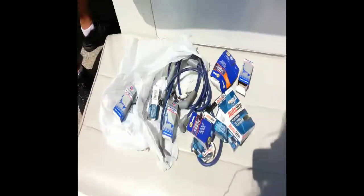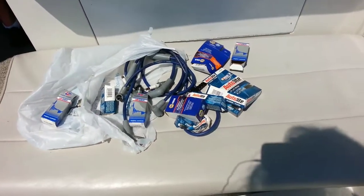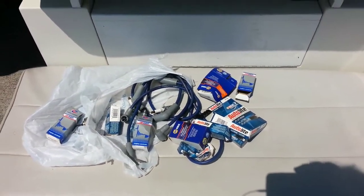So, favor for a favor here. We grabbed some used parts off our other boat, which happens to have the same 4-cylinder that he has. We're gonna shove an ignition in here, some fresh points and a coil, and get this running for him so he can enjoy his vacation. Because he's already here. Day 1 of his vacation was spent on a broke down boat that wouldn't run right. That's enough to explain the story.